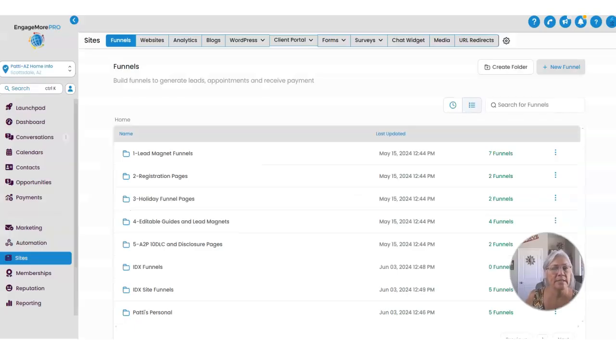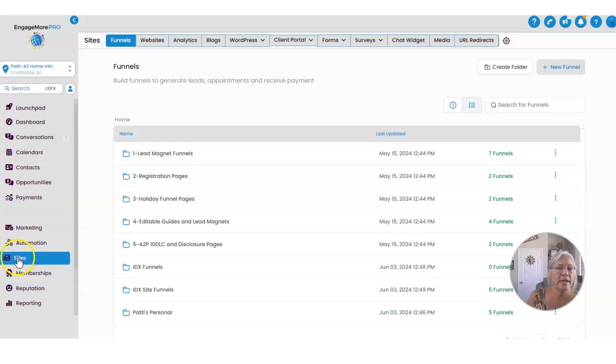All right, so the next step we're going to take is creating our landing page. That's the important thing: we never just want to give the lead magnet away. We want people to fork over their information, their email, their name, their phone number, ideally, if you can get it, in exchange for the free lead magnet. That's the goal, right? So let's head over to the lead magnet funnels.